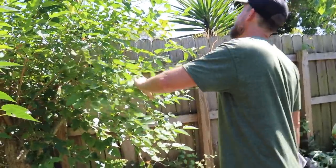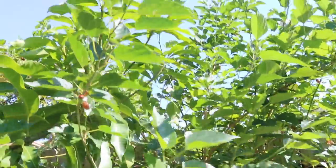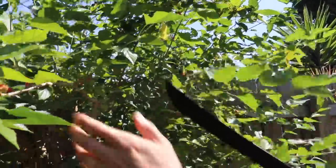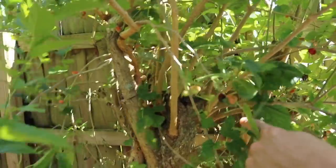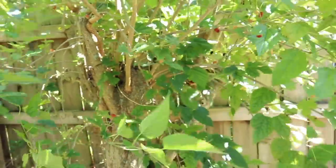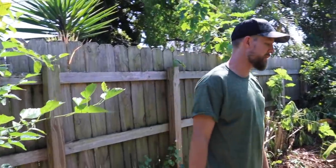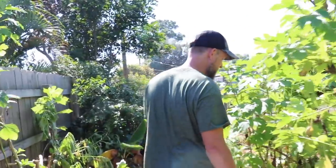Mulberries are coming in — the kids and I have already picked this tree out. You don't really see any black ones left. This tree — remember I cut the whole center of it out? You can see how it was chopped right here. It was getting too tall, getting up close to the power line. We chopped it out, it made a bunch of branches, and then just some months later it's fruiting again, no big deal. Mulberries are really, really tolerant of pruning.